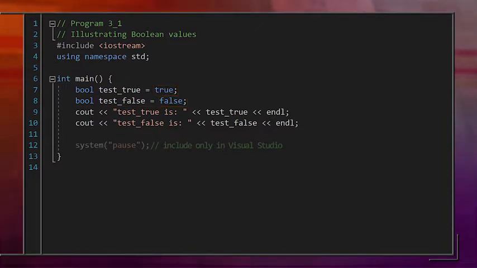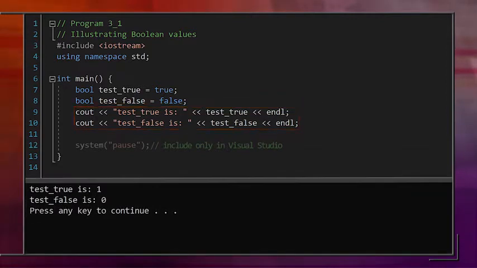Now, although there are two keywords, true and false, C++ ultimately reads them as just the two possible values of a single bit. Let me show you what I mean by looking at what we get as output when our program runs. Remember, we're outputting the value of each of the two variables, one true and one false. The true value gets the output 1, and the false value a 0. What's going on here? Well, one way to think about this is that a Boolean variable can take on two values, true or false. In a computer, a bit can also have just two values, 1 or 0.